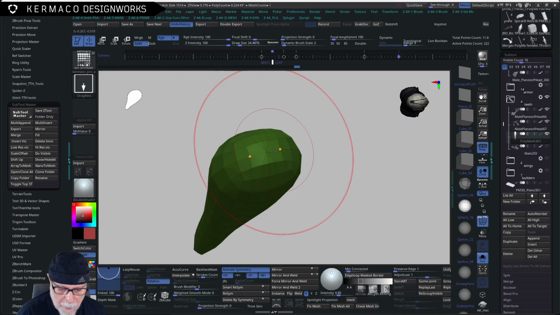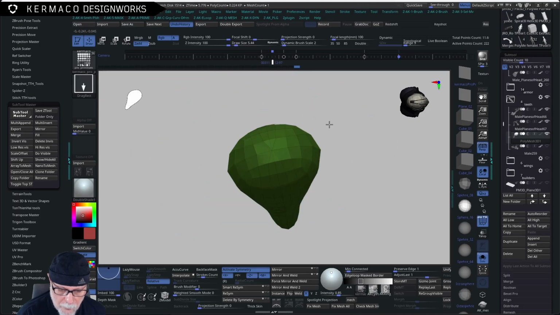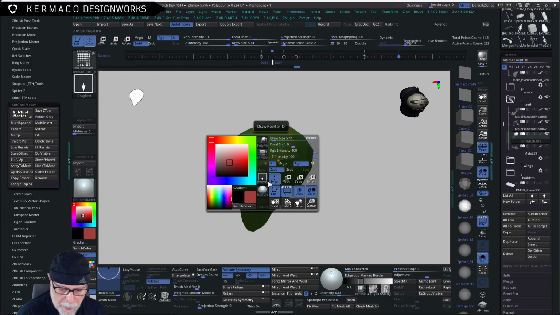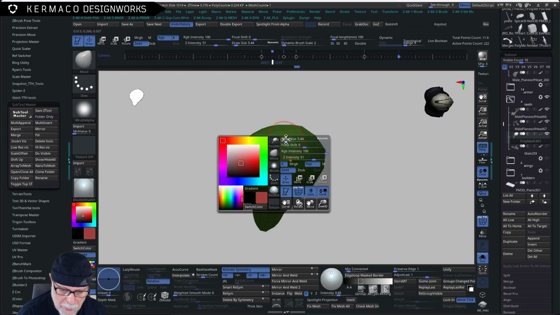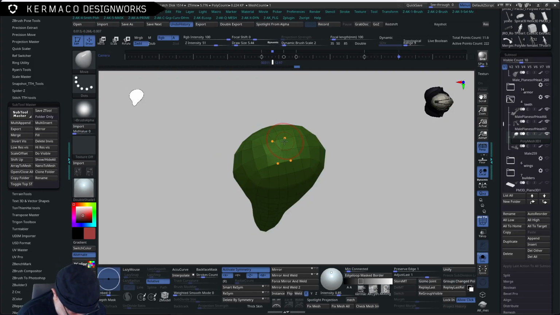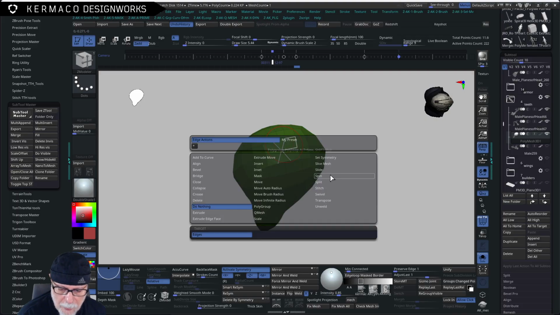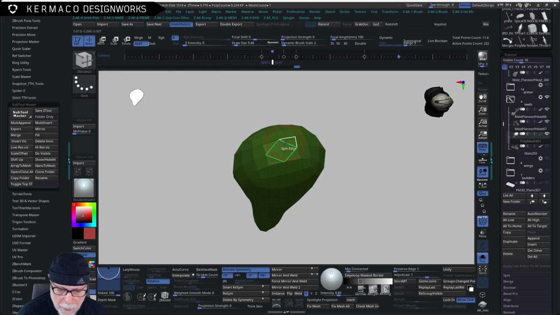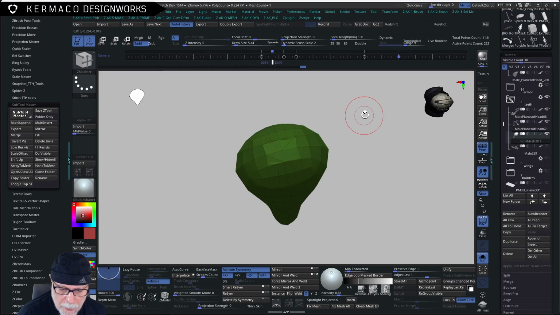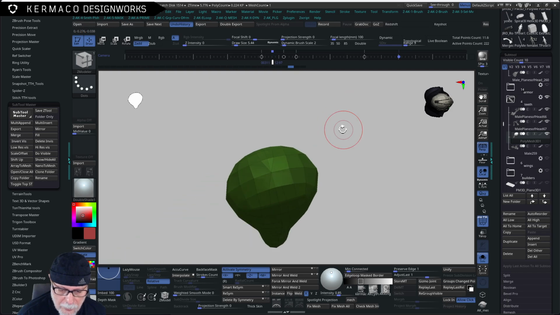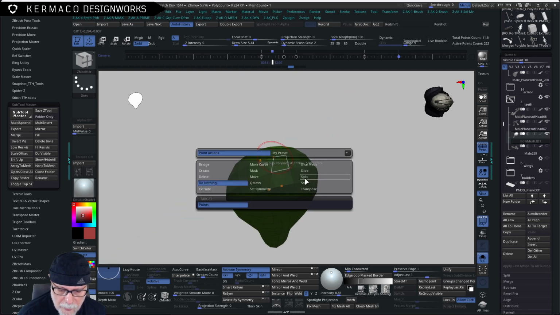I don't really like this little pole it created over here, so let's see. What would be the fastest way of fixing this? I think I'm just going to use ZModeler and see, spinning the edge will work. Spin, and one more time. Nope. No, I made a mess of it. Okay, so I'm just going to use stitch, or not stitch, but split.